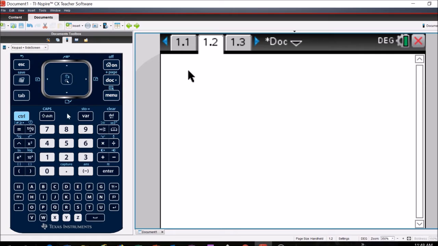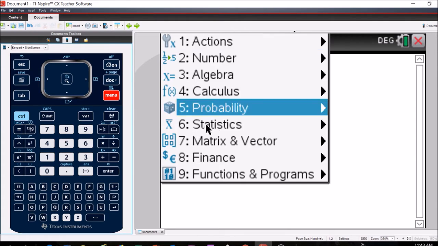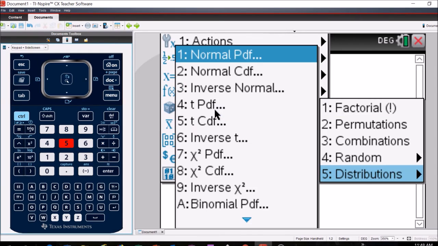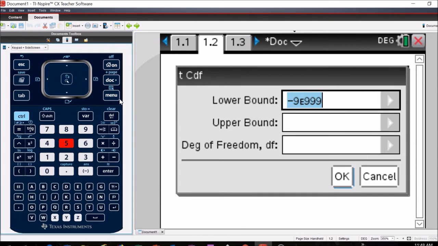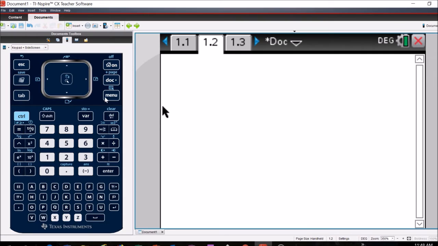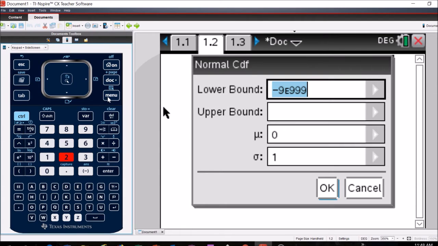For part B, I'm looking at my sketch, parts B and C I should say. I'm looking at my sketch and I see that's a normal calculation, normal CDF. So let's go menu, and I'm going to go 5, 5, 2, although I missed it. Let's try again. So menu 552, and my bounds were 62 and 68, and we know the mean and standard deviation, so we need to put those in. Feel free to pause if you need to check the inputs.